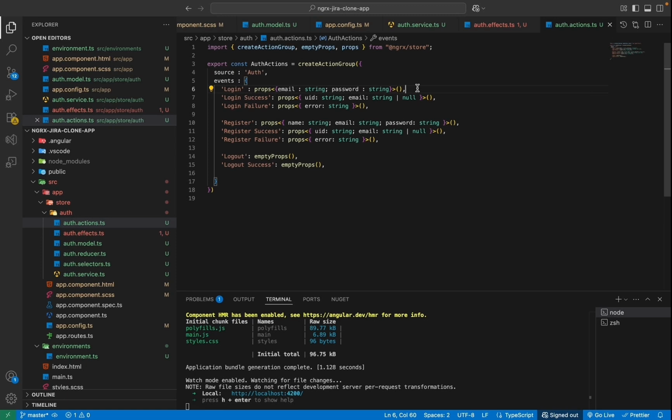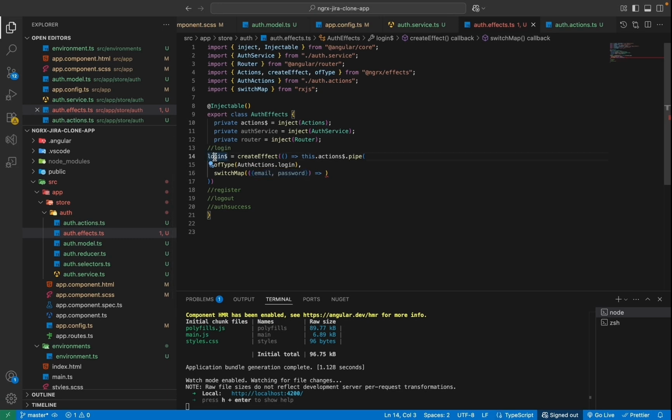In our TS file, from our front end, when the user is trying to log in, he fills up these two fields, email and password. So we dispatch an action with that data from the front end, from the HTML. When that action is dispatched, it comes here. This effect is called. The data comes from here. We extract it using switch map, and then we call our service with this data, and then our service logs the user in. I hope that makes sense.